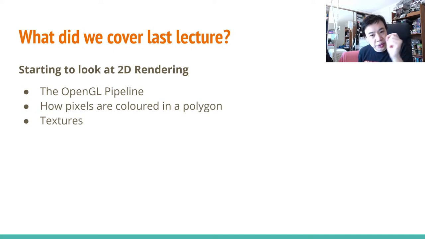We also saw that it wasn't just numerically changing the color based on the color of the vertices. If the pixels were mapped to a texture, the fragment could say, I'm halfway between these two vertices, so my texture coordinates are going to be halfway between those vertices, and I'm going to grab a certain part of the texture. So today we're going to continue with the textures.